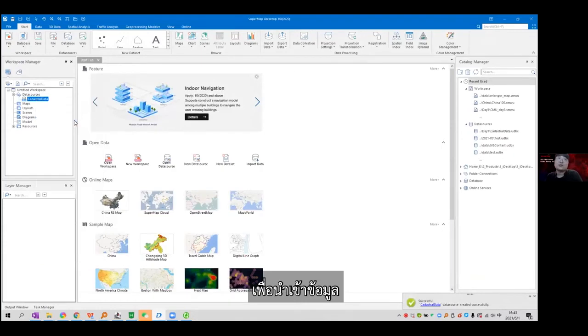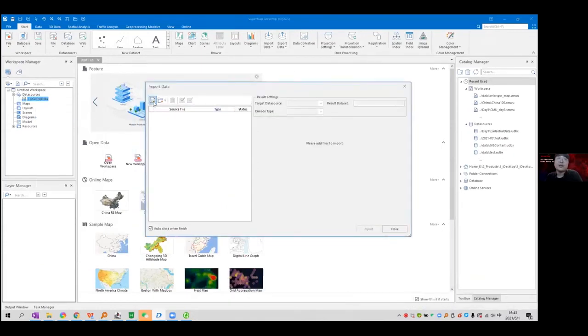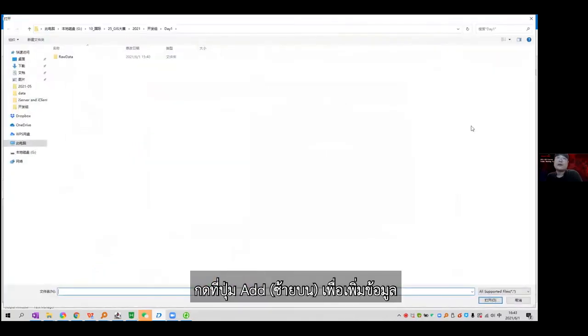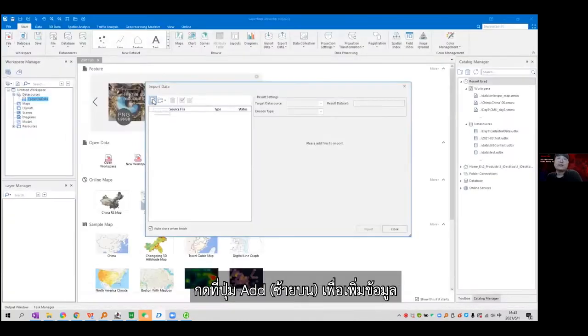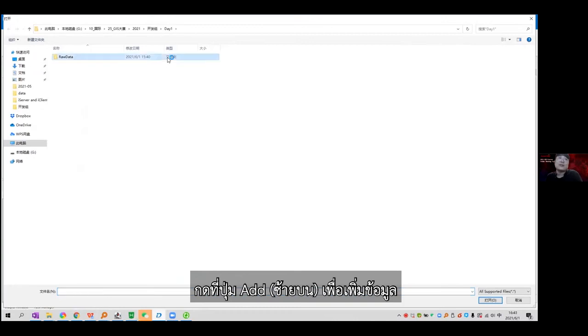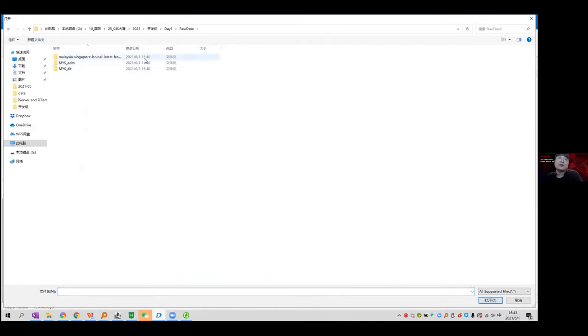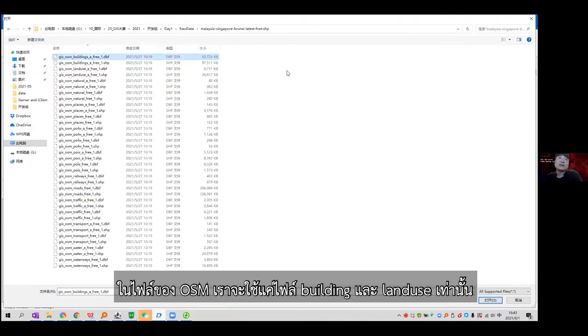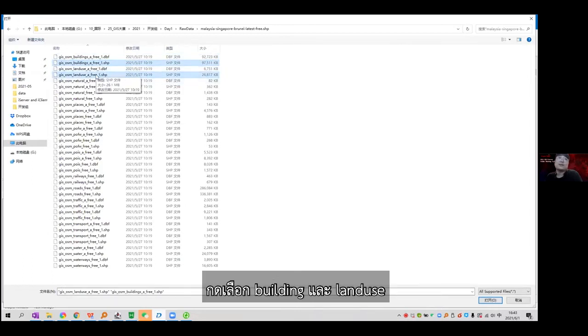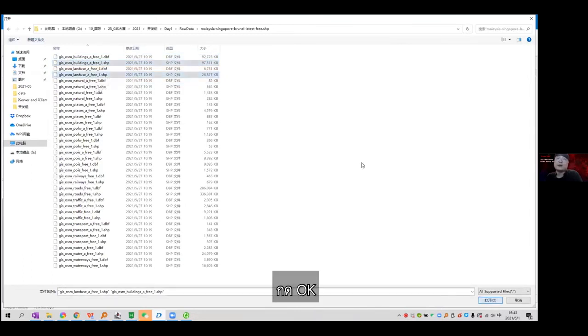Then we can click the first button, add, to add the new data. In the raw data, in the OSM data, we only need to use the building and the land use data. Click OK.